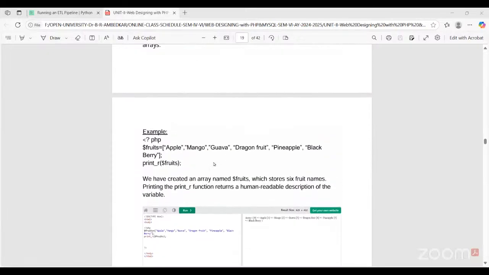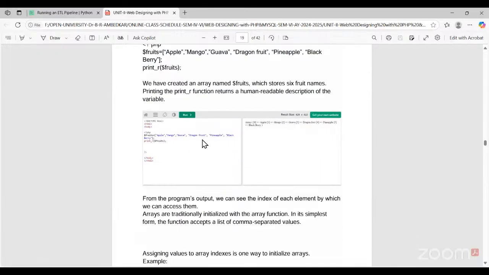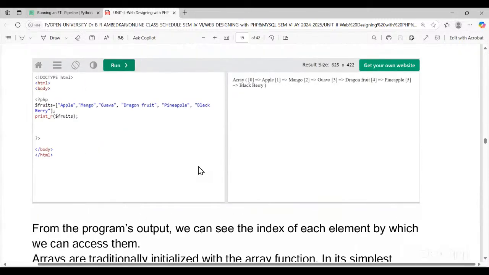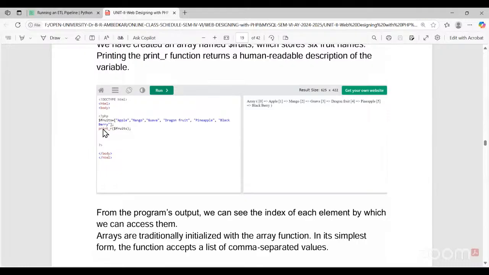Now to initialize, you see there's a variable, and these are the values inside the array. And if you wanted to print elements of the array, we are using the print underscore r function.